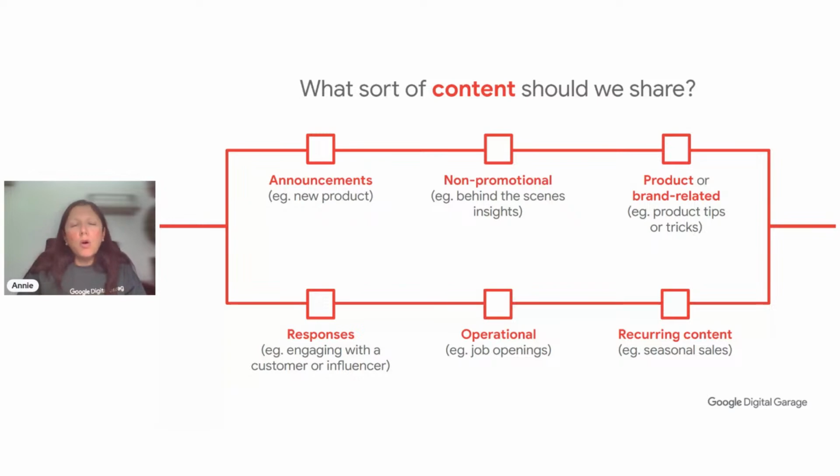So we talked about what sort of content we can share. And that's really a big question for many people. What kind of content can we create? So we might want to, for example, create new product and service announcements. So we want to let people know what we're doing so they can see we're fresh, we're up to date, we're current, and we let them know what we have on offer. And people find that useful and interesting, especially if they're following us for a period of time.